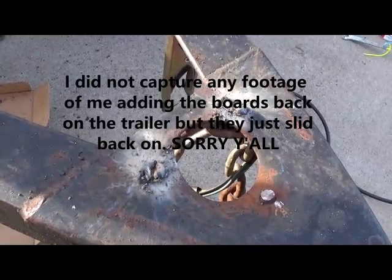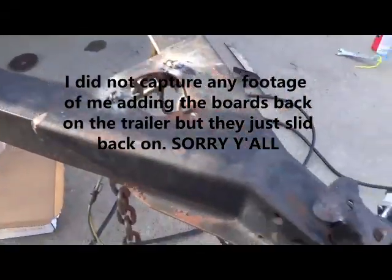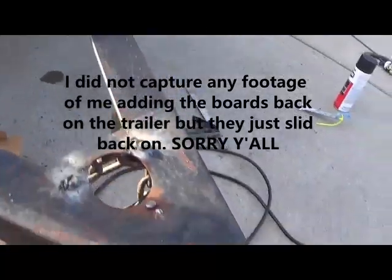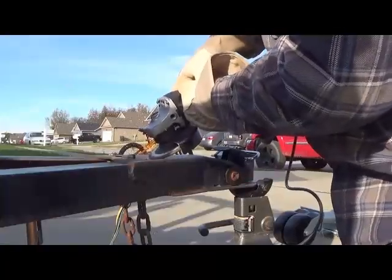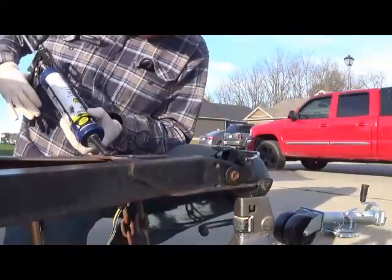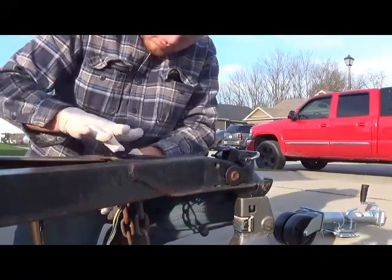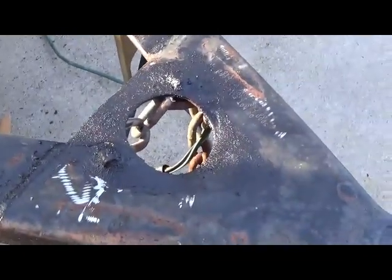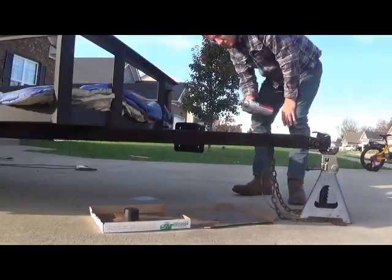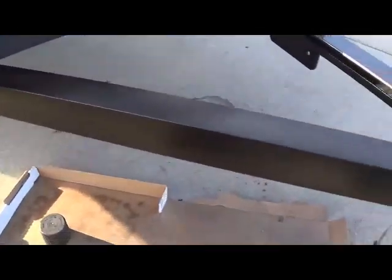Once I put a little bit of roof caulking back on that, you won't know the difference. Going to grind it down, and then I think we'll go ahead and spray this with undercoating. So we'll go ahead and get our new plate undercoated, and this. So you guys can tell, got that roofing stuff on there. Already looks better. Finish is turning out great.